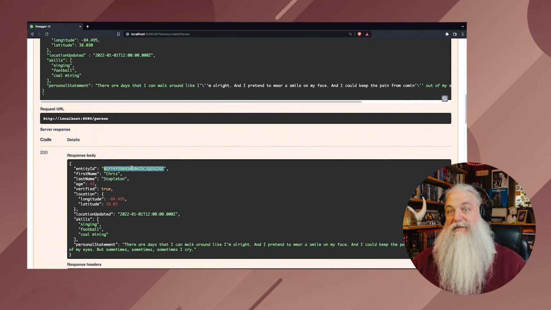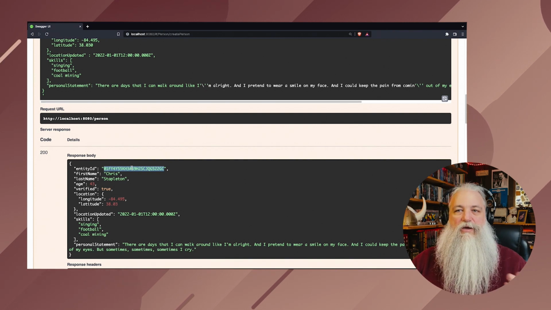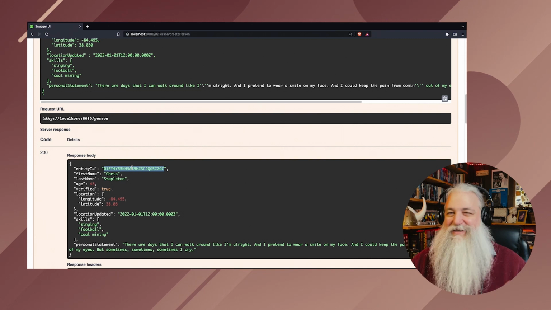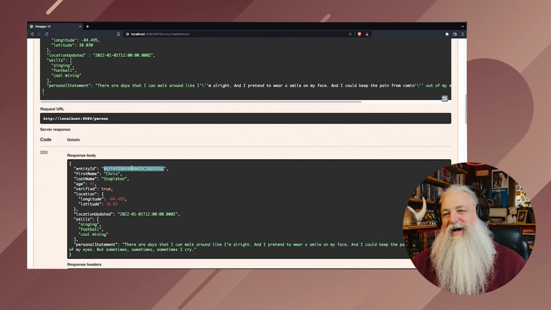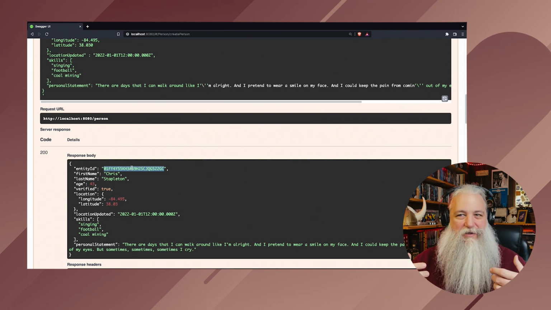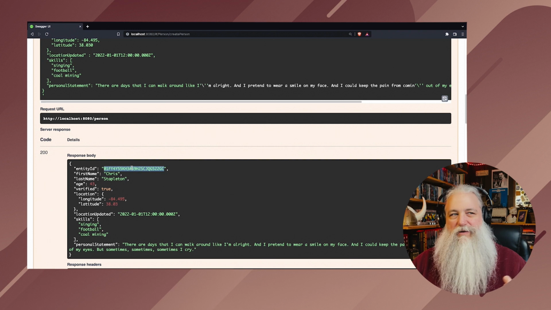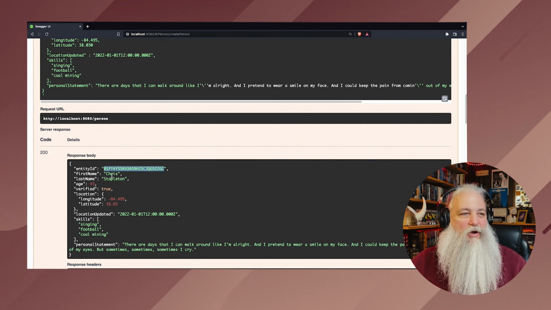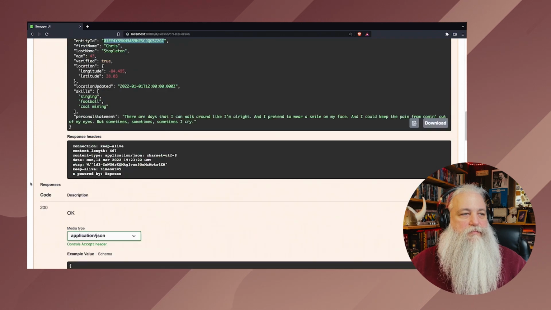It's a ULID, which is like a UUID, but tidier. That might be a good way to describe it. It's more compact. Because it's not using hexadecimal encoding, I think it's called base 32 encoding, it has fewer letters, and it's very URL friendly. So we use ULIDs, and then all of the data that we just added.